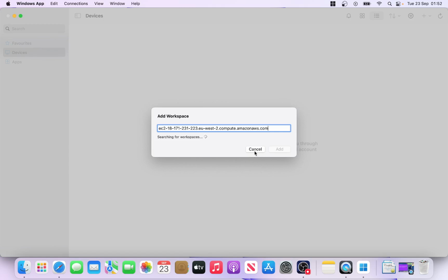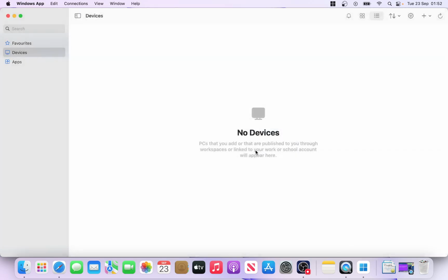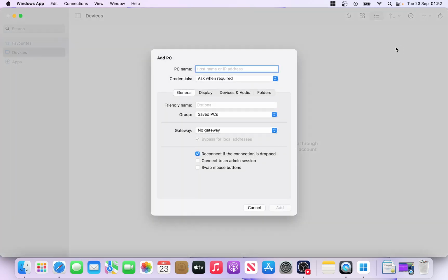If this is taking a while, I think we can have another option of connecting it. Let's cancel that one and go back to create. And what we need to do is let's add a PC. Okay, easier way. Click on here, paste your public IP or the DNS of the server. Okay, well, again, leave the rest the way it is, and we are going to connect.